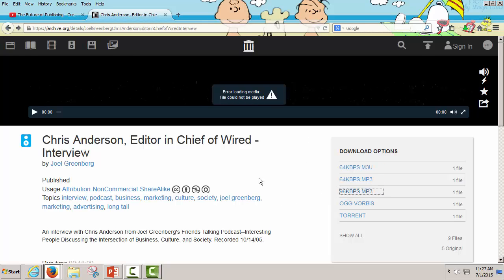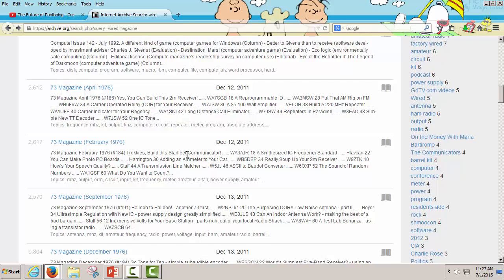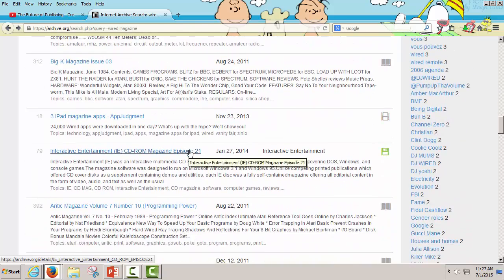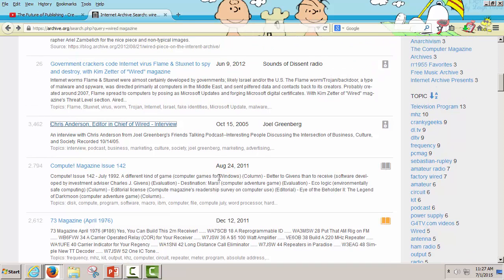Okay, it doesn't matter. Whatever you want to find, just find an audio file. Any audio file is fine. MP3 works. There's some interview here.